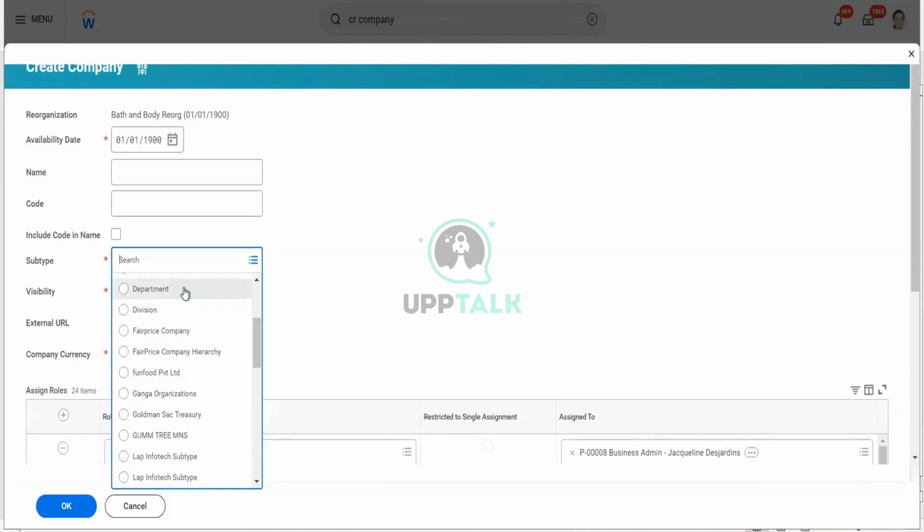Clear now. To set up a company, you need to define what it is: a legal entity, a company, a division. That's a value required to set up a company in the system. It's a mandatory value. That's why you create the subtypes first.